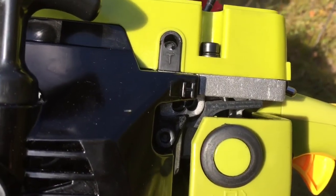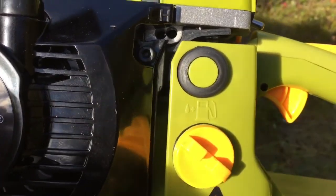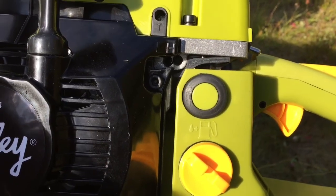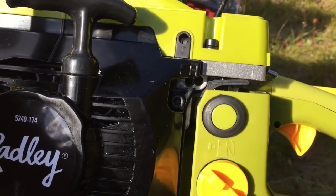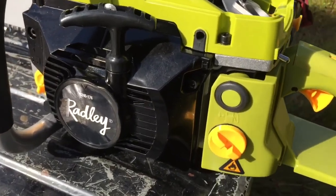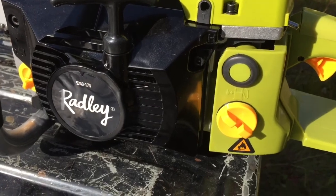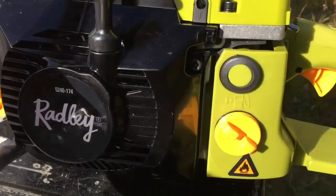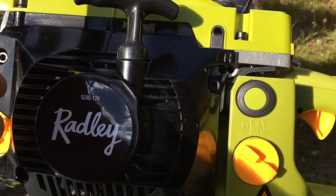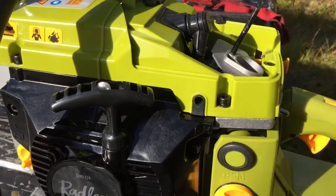It'll take a little bit of work, but I can just put a little slot in them so I can actually adjust them, because I'm sure any saw needs to be adjusted, depending on temperature and depending on elevation, everything. They always need to be adjusted. This one's running rich. It's not going to run lean and blow up or anything. That's how they want them set, because most people buying these saws don't know how to set them up and adjust them. So I'll do another video later on how to set the carb on this thing, but we'll just try it out of the box, see how it works at my elevation here in this temperature.